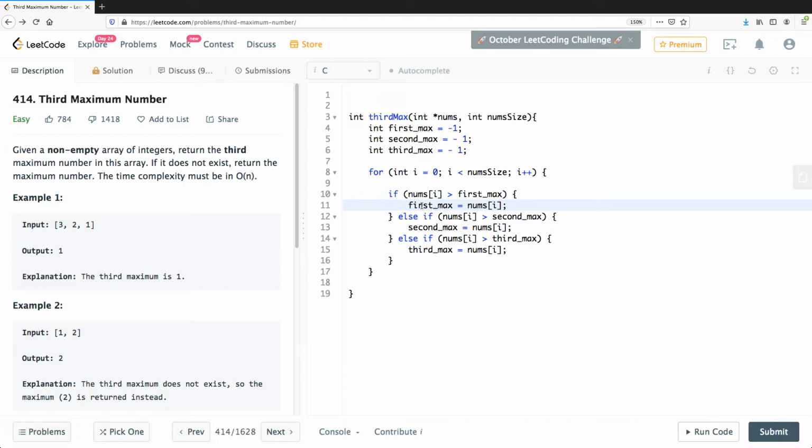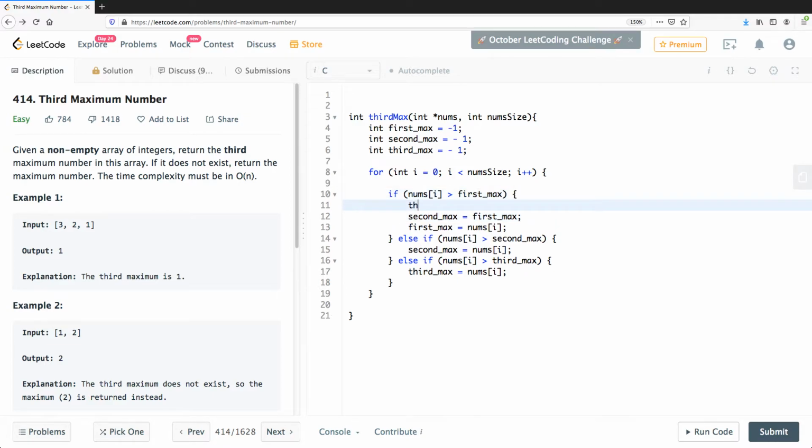Intuitively, you could see that having first max being reset by the current number means that before we overwrite first max, we have to make sure second max becomes the first max before we lose the value of first max.